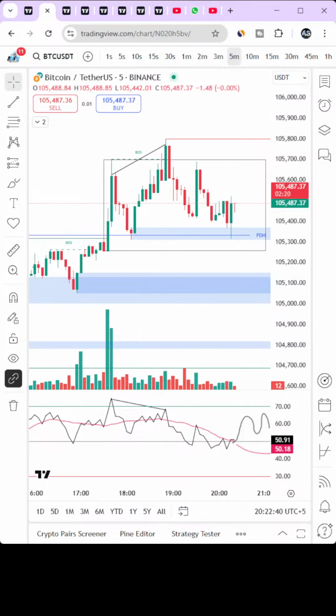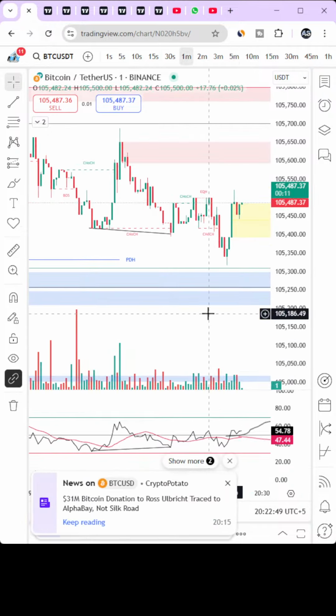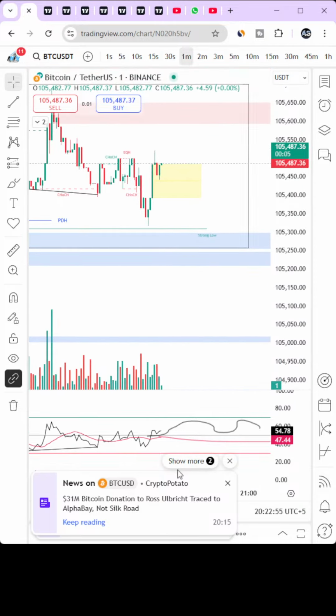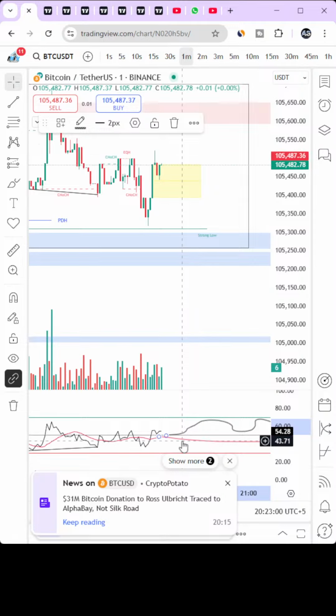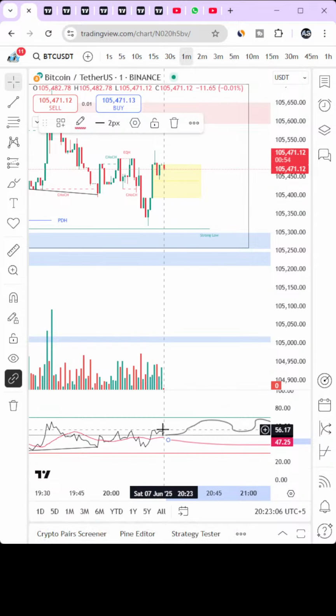In which time frame are you asking? The RSI did not reach the 70 band. In which time frame? In 1 minute it has shifted the prices above the 50 band. Now you can see here it has shifted the prices above the 50 band, but the bullishness will come whenever the prices break this 70 band.